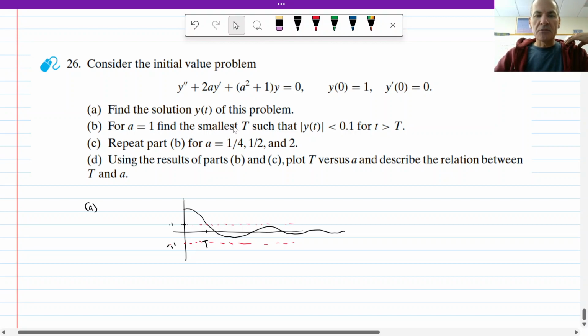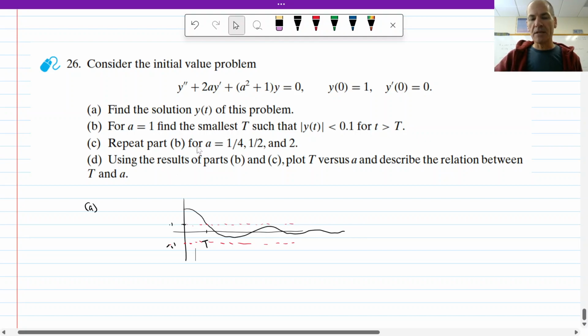If I'm trying to answer this question, there are mathematical tools that help me find this thing exactly. I can just use a numerical solver and figure out where this point is. I would probably plot it, get an estimate, and then use a numerical solver to really narrow down. That's not necessary here. Just plot it and use the graph to estimate the t value where the damped oscillation enters this range and stays in it forever after.